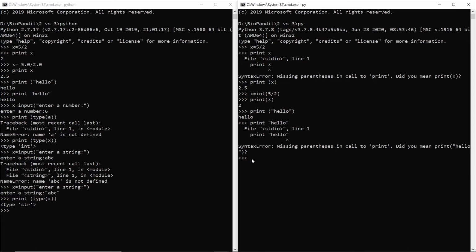But in case of Python 3, the input function, whatever you give as input, will be taken in the form of a string by default. I have actually entered a number 456, but if you see the type, it is class str, or a string type.